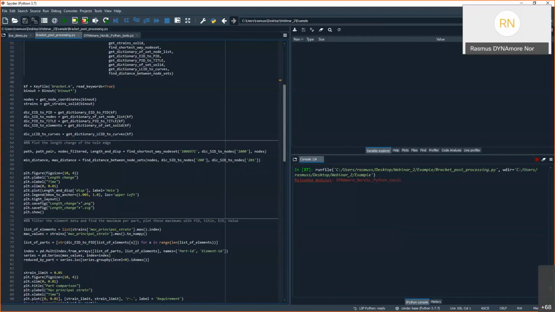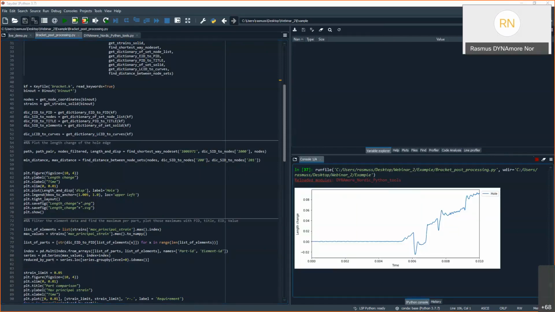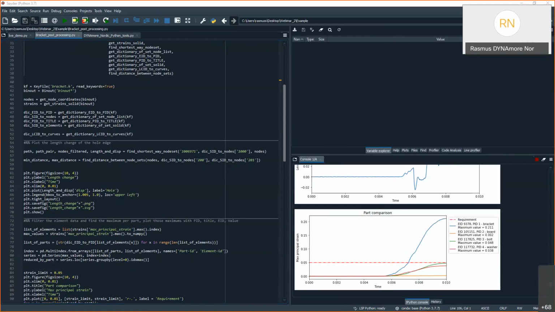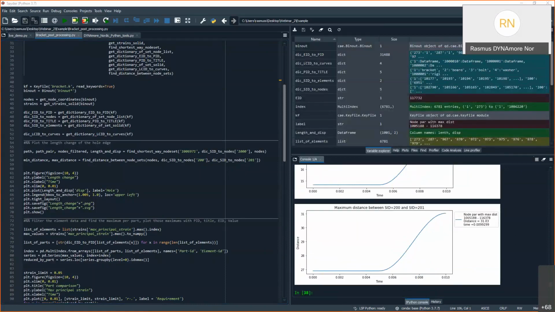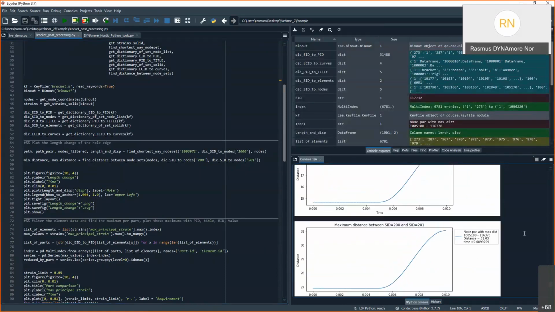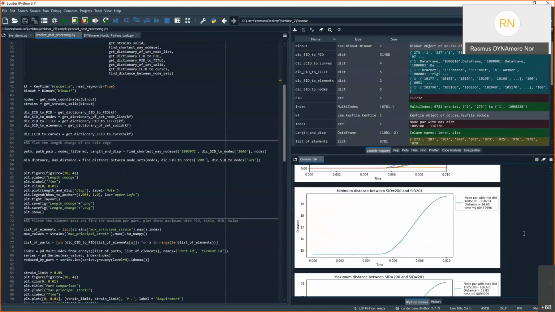And just to give you some perspective, this is about a gigabyte worth of binout data that has to be read and have calculations done on it.